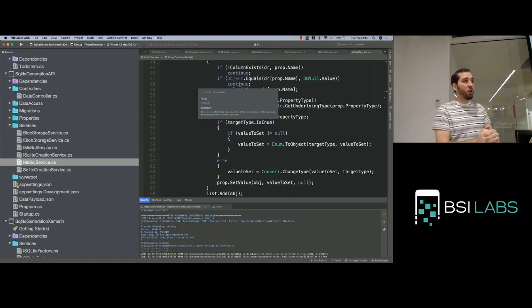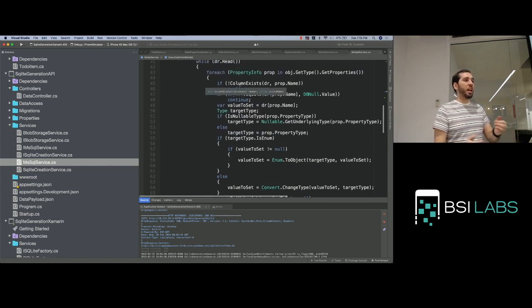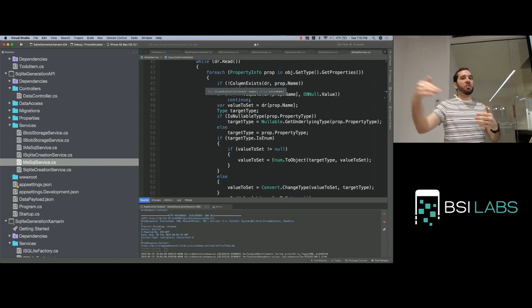So right here, I'm actually not only fetching the data, but I'm also picking up all of the properties of the class, all of the properties that I want to create on SQLite. So there's the data and the actual schema that you're going to create on SQLite. A lot of classes that we have, if you're mapping to Entity Framework, you might have a list of other entities on the class itself. You don't want to create a column called list of people in your SQLite table. You only want the primitive types, like int, string. So you make sure that you're grabbing all of those and creating them back in SQLite.